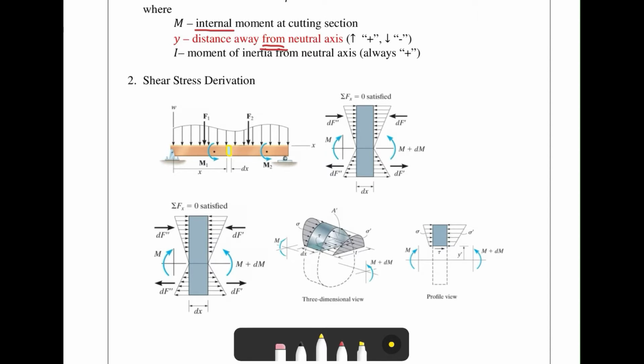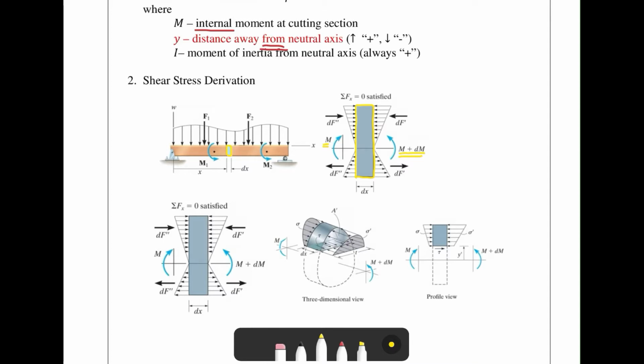So if we take a look at here, let me make it bigger so that we can see. Okay, we had a cross-sectional area, and on both sides we're actually going to have different moments, right? We had moment M on the left-hand side. We can assume on the right-hand side it's slightly bigger, so we add the differential moment here. Now under those two moments, we can draw the stress distribution, right?